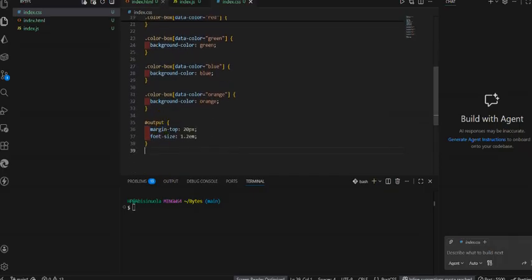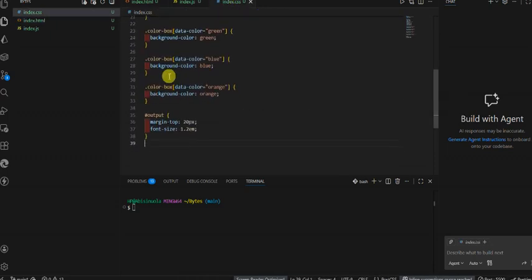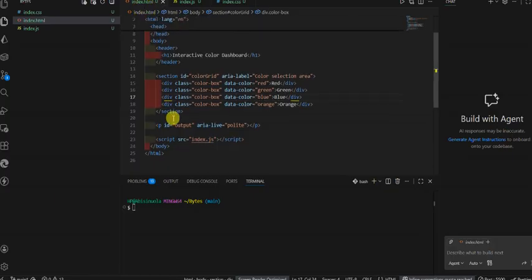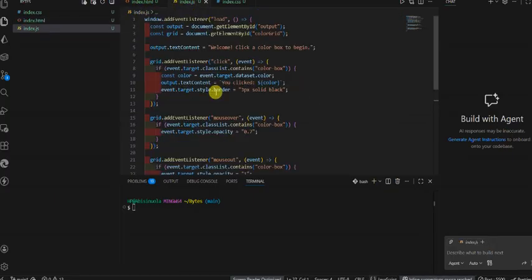Then I have the output, the hashtag output, aria-live polite. It's supposed to have a font size of 1.2 em. Now let's go to our index.js, sorry, JS, not EJS, that's for Node.